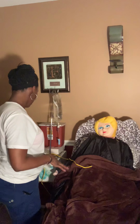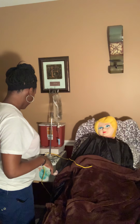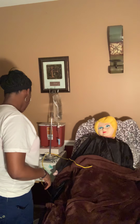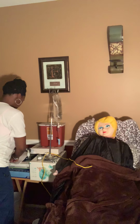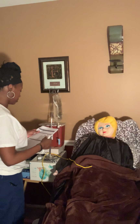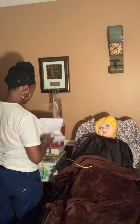All right, so what I would like to do is compare my notes to your fluid to ensure that we are getting what you're supposed to be getting, okay? Page 13, so you should be getting 0.9 sodium chloride, expiration November 19th. I'm just getting the habit of checking the expiration date. It doesn't say anywhere in the documentation where we have to check that, but that's just what I do.